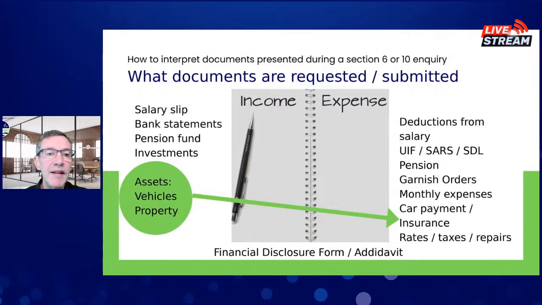Now, remember that most of the income on the one side and the expenses on the other side has been filled in on either the J101 form or the J107 form. When you approached the court, you would have brought that application, so you would have filled that in. So make certain that the numbers tie up, whether it's a first-time application on the J101 form or an alteration or variation using the J107 form.